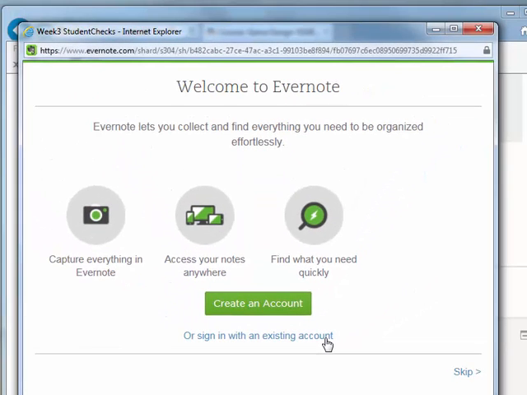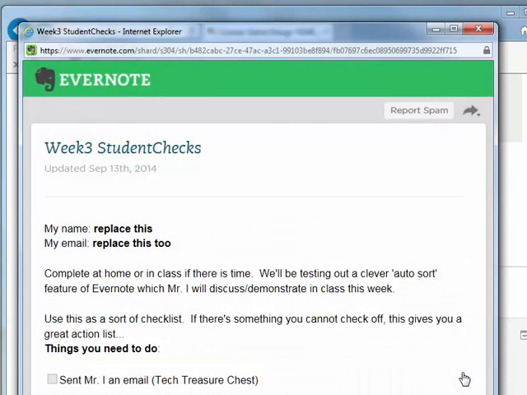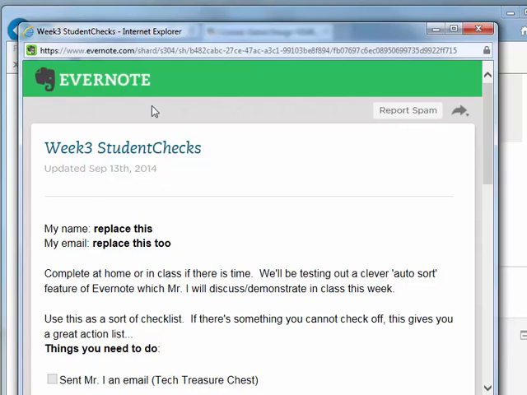Now, because we're going to be accessing the Evernote application not through the browser, we're going to skip over this, and we just want the note to open up for a second on its own. So this now looks very similar to what it looked like in Chrome, but that extra little step, you may receive that. So you can just skip past that until you see this here.